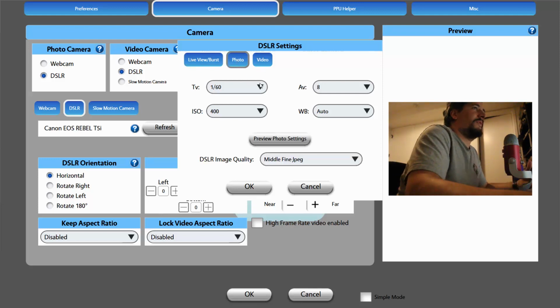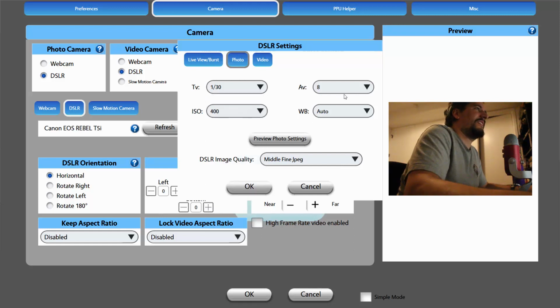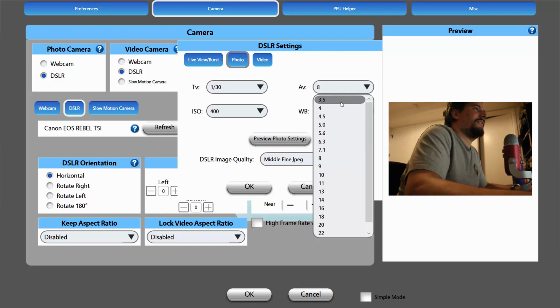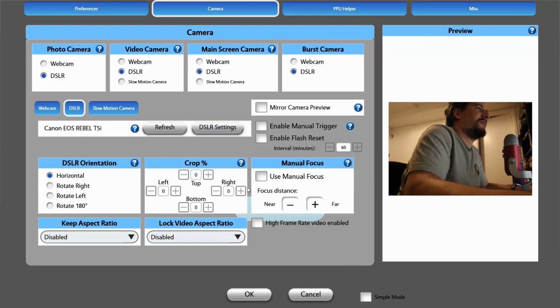For a photo, since I'm in the office here, I don't actually have a flash to go off, so I'm going to use some similar settings. But if you were at your photo booth, you probably would keep the settings more around the default. And we can actually hit preview photo settings. This will take a photo with the flash and show you the preview settings here. It kind of froze a little bit for a second or two. The light seems reasonably good for a shot of my arm in my office, so I can hit OK.